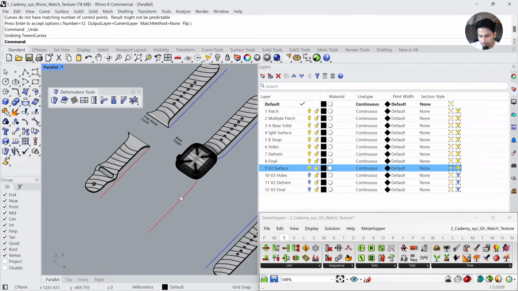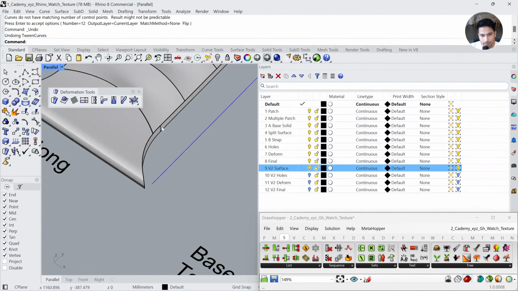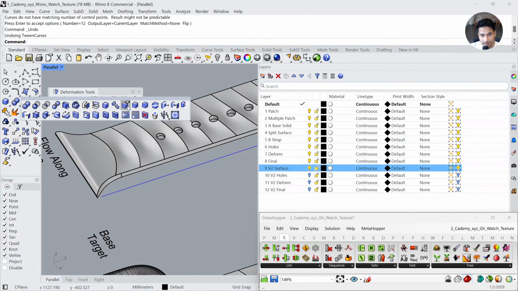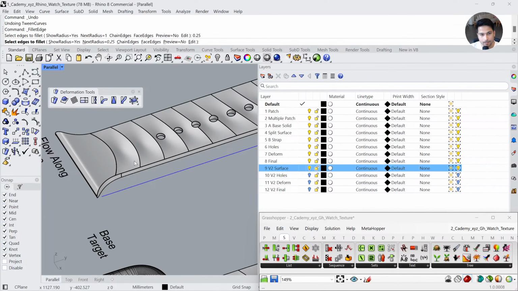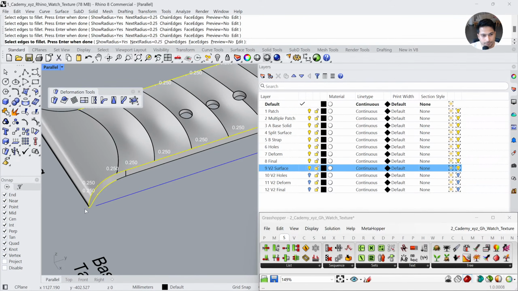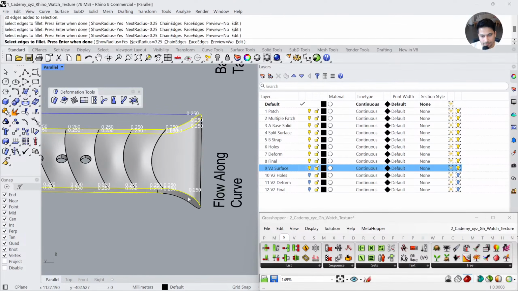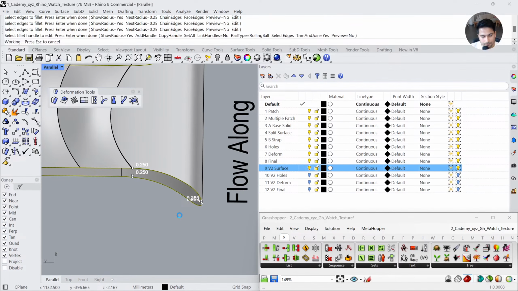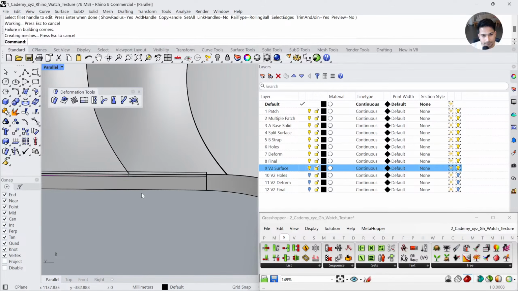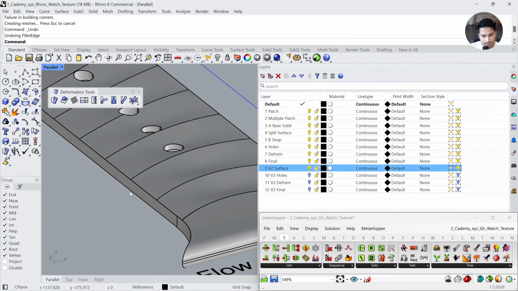Can I smooth the edges? Now it has 90-degree angle. Yeah, you can try with the fillet command. It might fail, but let's try. Okay, I would probably use a different technique, but let's see if it works. We can apply a micro fillet. So it fails. Yeah, so it's not gonna work in that manner.